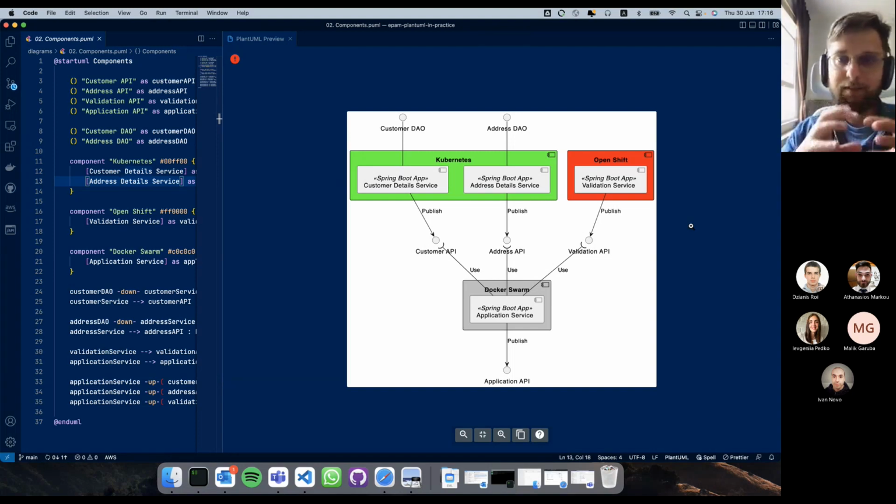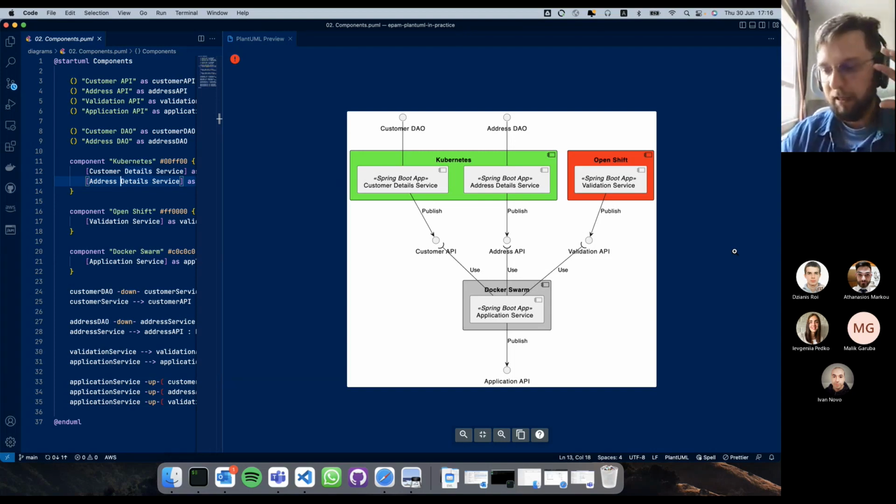Because what I'm showing here is that my components are actually big applications, as you may see, Spring Boot apps. In the modern world, it is something like a customer details microservice or address details microservice or application microservice, right? It is possible to go deeper and describe smaller components using a components diagram.